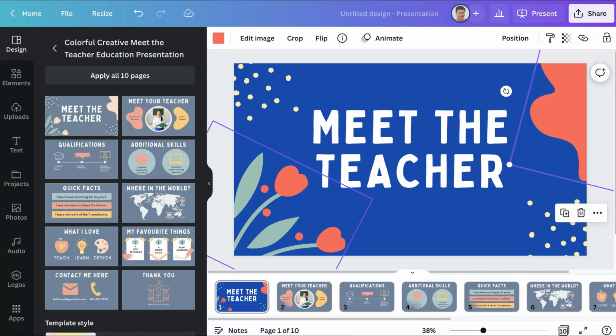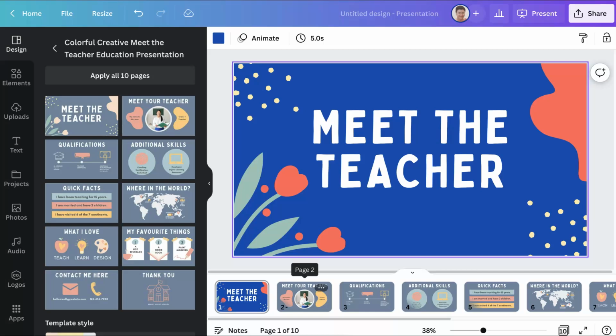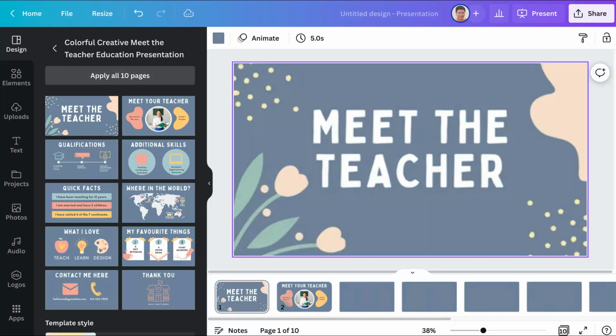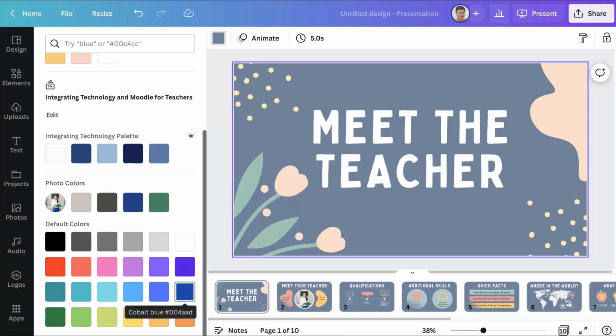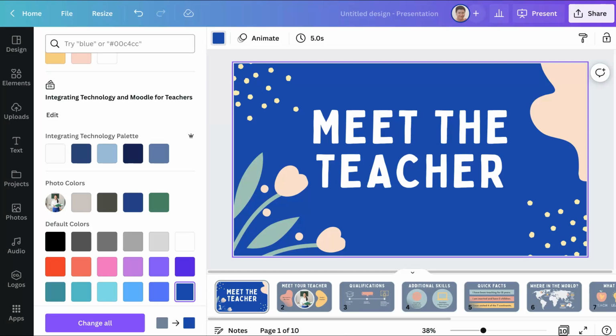All right. So what we're going to do now is not change the whole thing. Even though I think I would like to change all 10. So let me go into apply to all 10. There we go. Notice here it is apply to all 10 here on the left in case you missed that. So click on that. And I guess there are 10 pages, but it didn't work. Let's do it again. We want to change that. I don't like that color. Is that better? No, I need that. All right, so that's the color. That's what I want to choose. That's how I want to go with this.